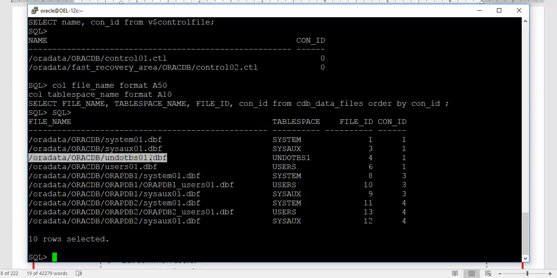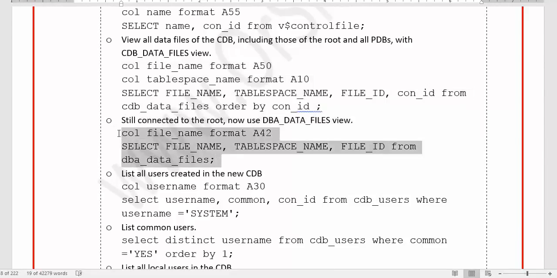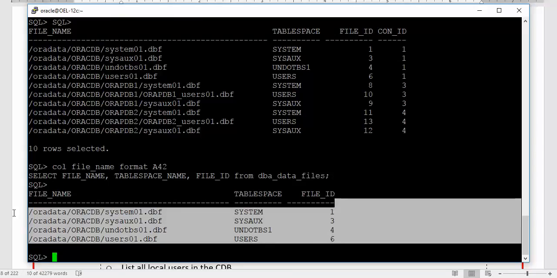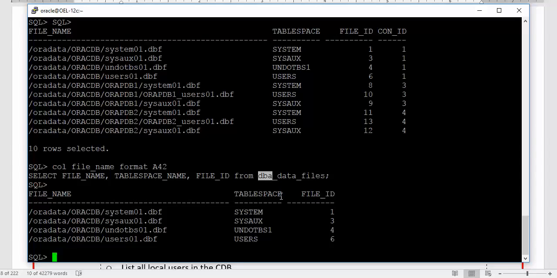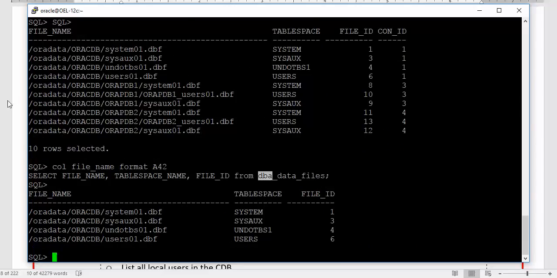And temporary tablespace, let us check in case I have got that. But let's check. If you query DBA_data_files now, you will find only this for the container that you are connected to. We are connected to the container called root. So for that root, whatever data files are attached, you can see that here. So if you query DBA_data_files, you will get the data files attached to the container you are connected to. But in case you want to see all the data files, you have to use the cdb_data_files dictionary view.